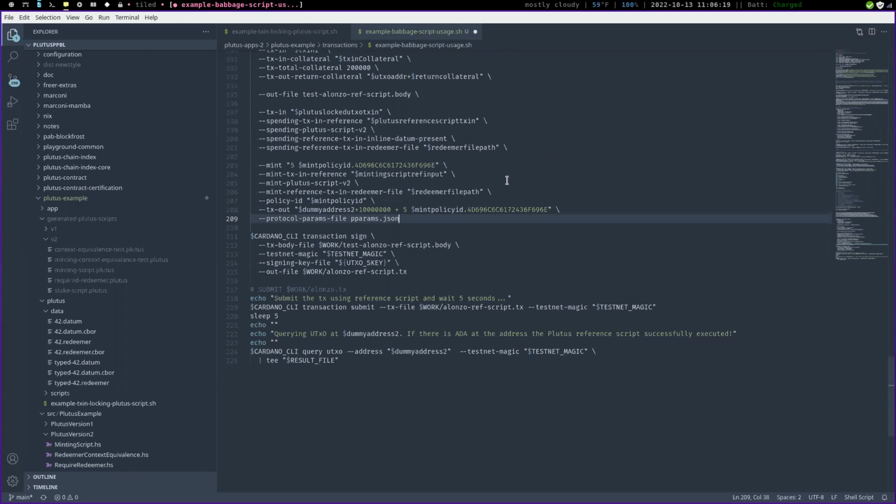That's a mouthful. There's a version of this that just says TX in inline datum present. Okay, because inline datum can be used either way. In this case, it's being used with a spending reference UTXO. And it's directly on the UTXO that's already there.